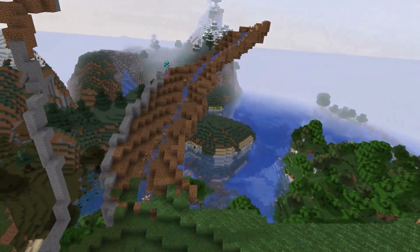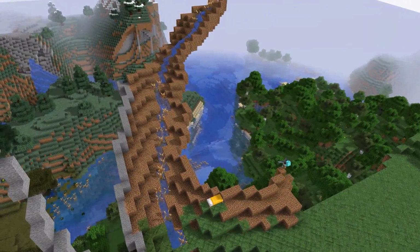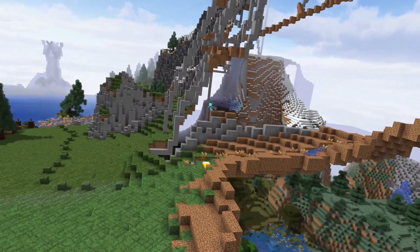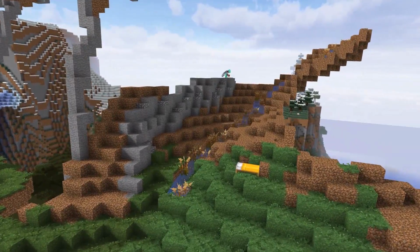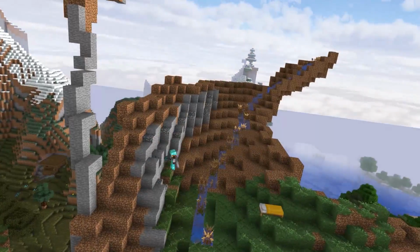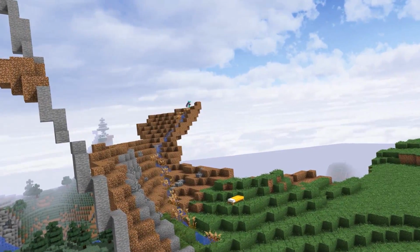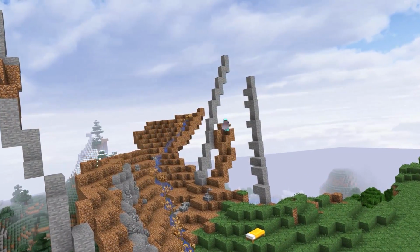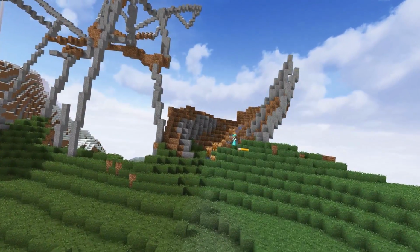So what I want to talk to you guys about today is based off of that. I've been playing with the idea for a while now of doing a building school terraforming mini series, with guides on how to build mountains, different shapes of terrain, hills, all that type of stuff you can pretty much ever think of. I've been really inspired by the way Grian does his terraforming or building school episodes. I think he does a great job with those. I was thinking about doing something similar, more my own style, but taking that into account and making my own way of it.